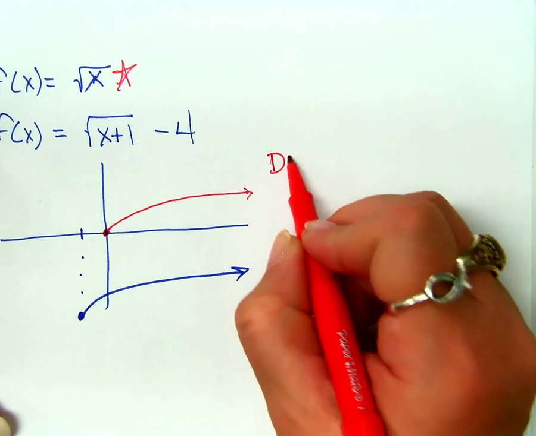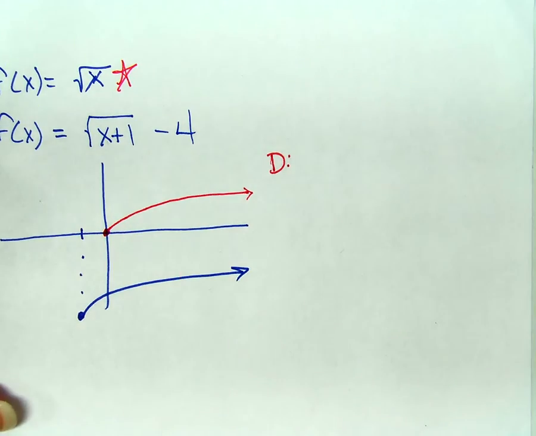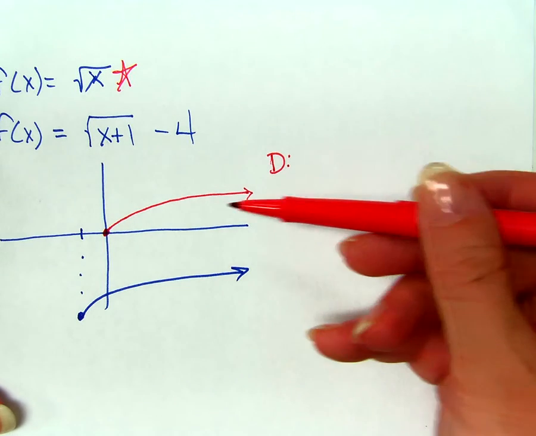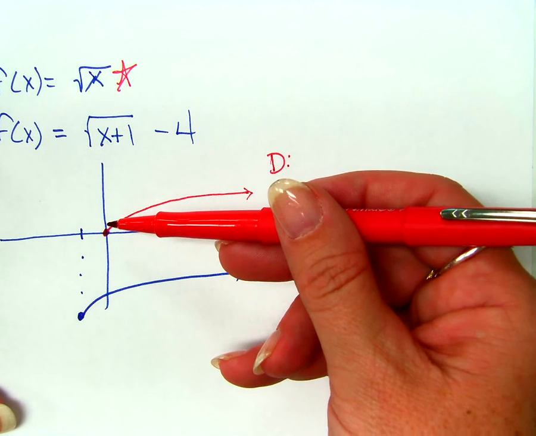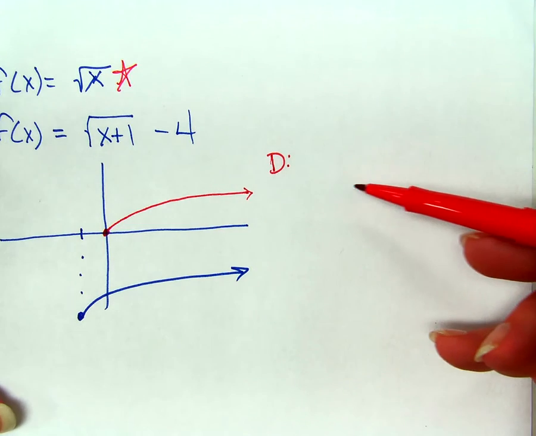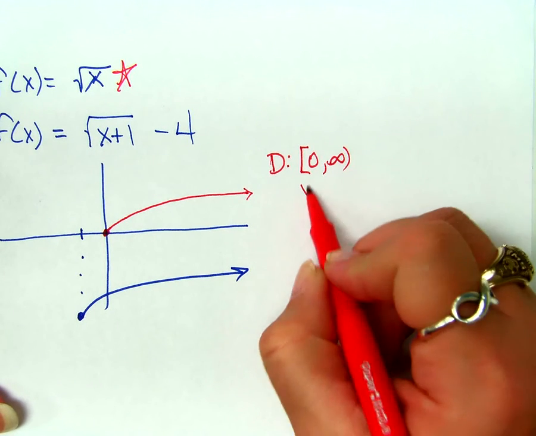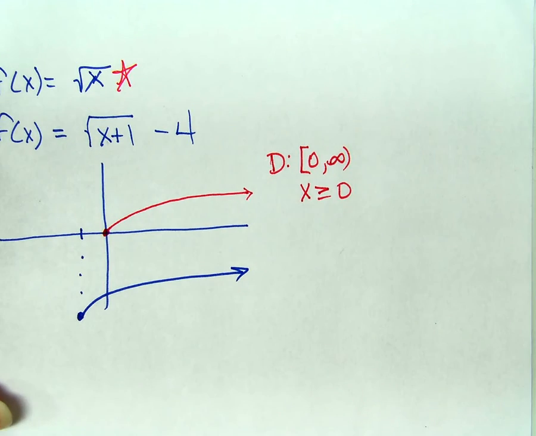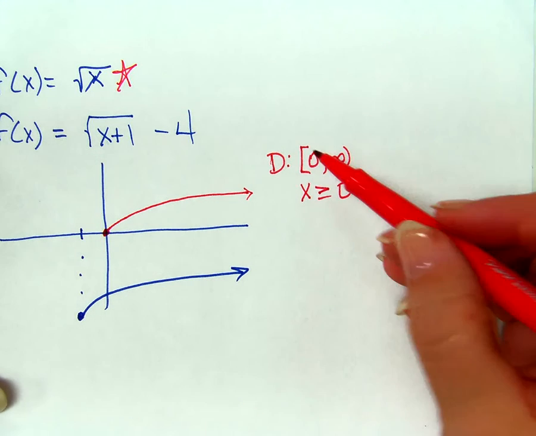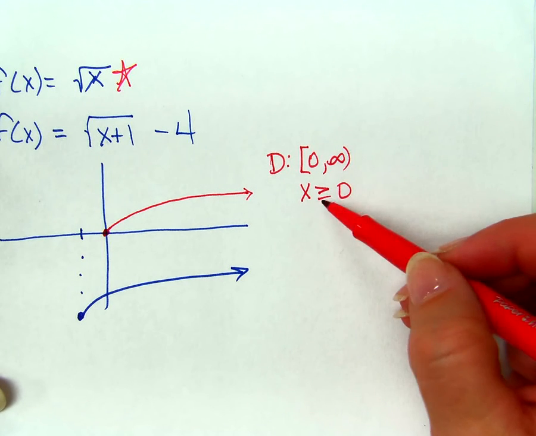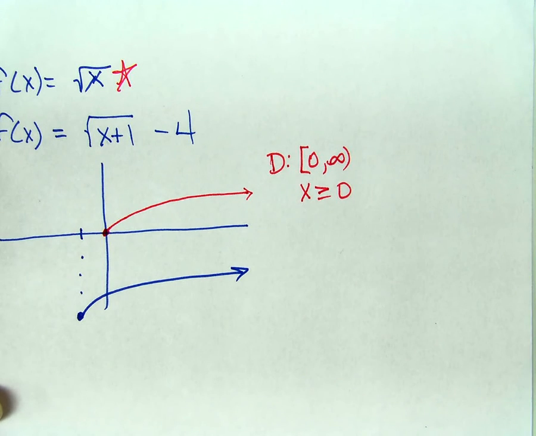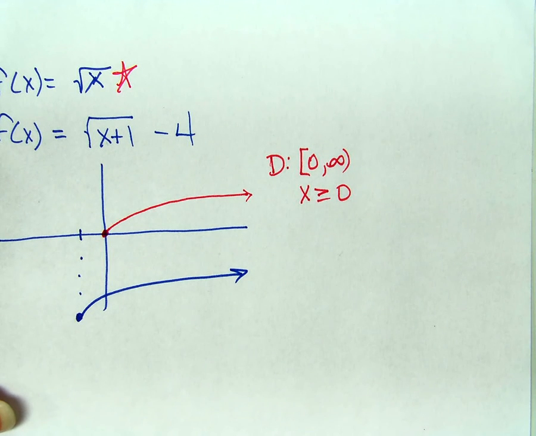Okay, so let's talk about just the parent function. What's the domain of the parent function, of the red function? How far left does it go? To 0. How far right does it go? All the way. So there's two ways I can write that, remember? Like this, or x is greater than or equal to 0. Why is there a bracket here? Why is there a greater than or equal to here? Because it ends, so don't go past that. It ends at 0, and 0 is part of it, right? I know the square root of 0 is 0. That is part of my solution set, isn't it?